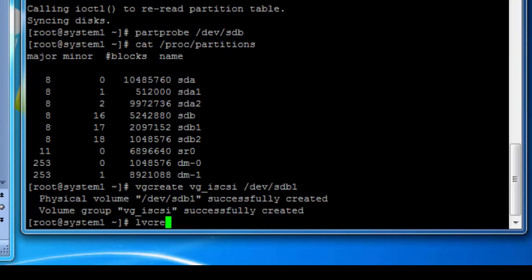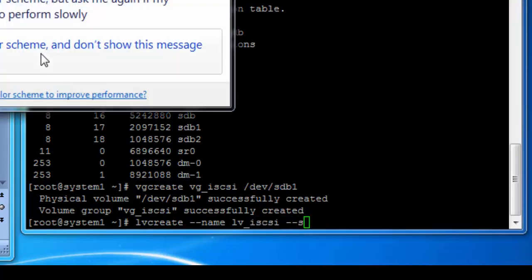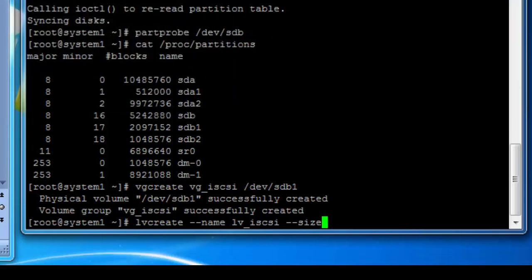Then we will create a logical volume with the name LV_iSCSI and the size will be 800 megabytes.